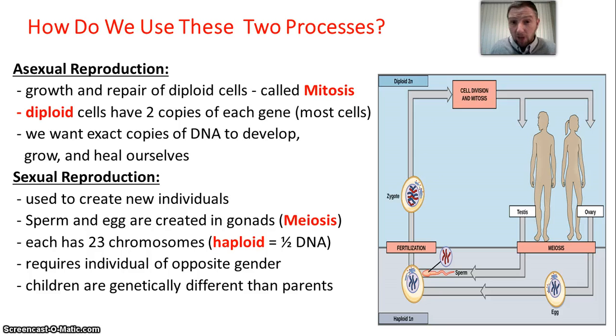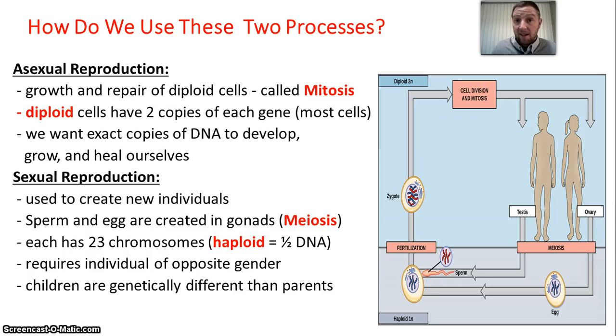Most of your cells, all of your cells in fact, except for the ones in your gonads, in your testes, or in a female, the ovaries, do mitosis. They reproduce asexually. They make clones of themselves. This is good. We want exact copies of ourselves. We want the exact same DNA in each of our cells. That makes us us. All those cells, except for your gonads, are diploid, meaning they have 2 copies of each gene. All right? One from your dad, one from your mom. And we read this DNA from those 2 copies of our genes to grow and to heal and to develop.